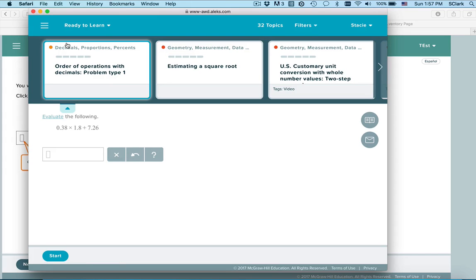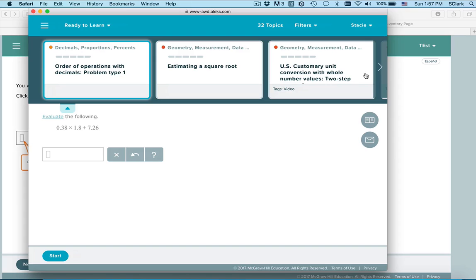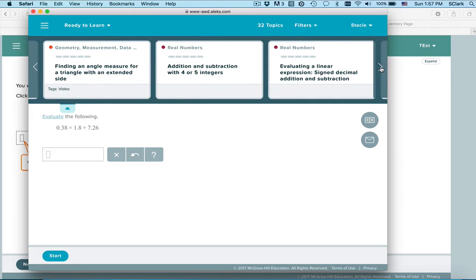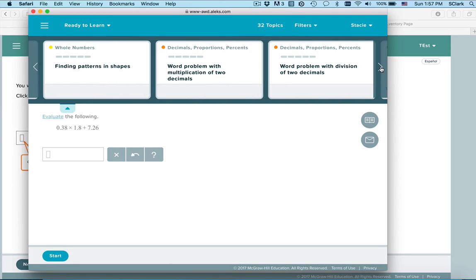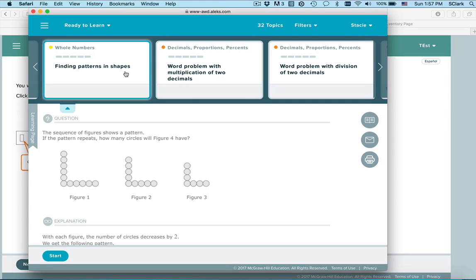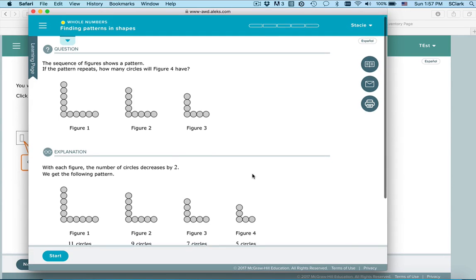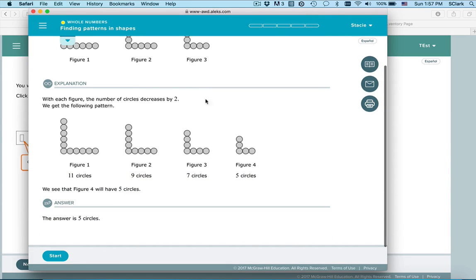If I pull this down, this shows all the things I can do right here. So I can jump around. I want to do that one instead. So let's look at that one real quick. I can work on this one instead. Let's see, finding patterns and shapes. Okay, so again, here is my sequence. And here we go.